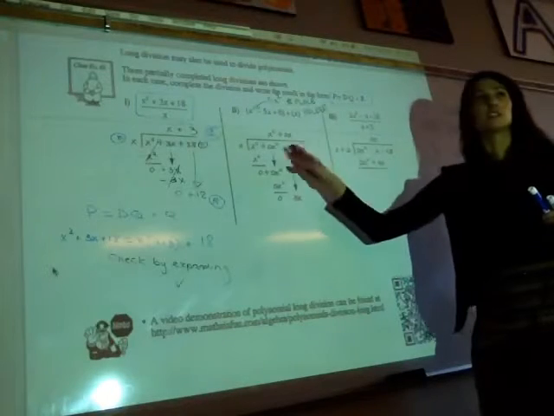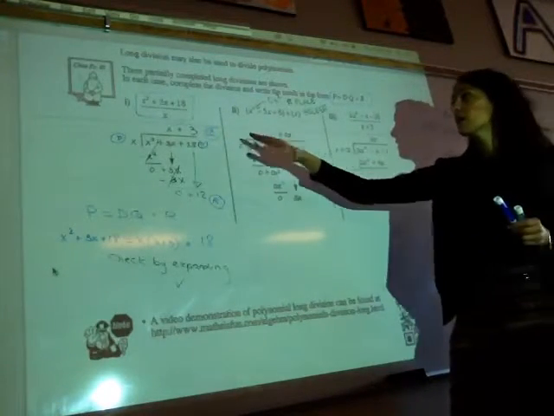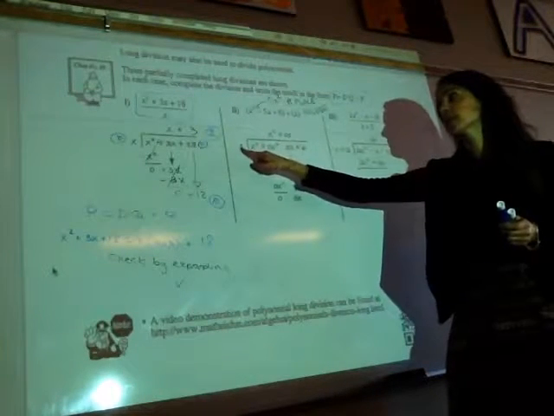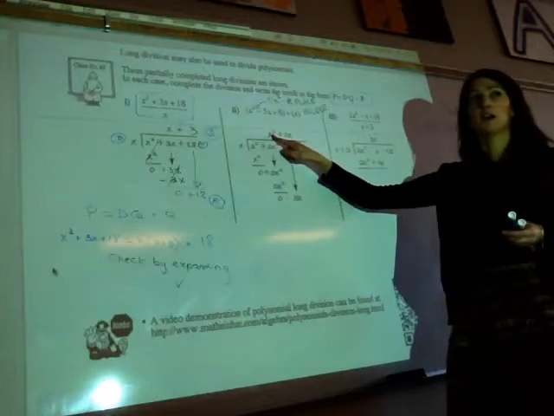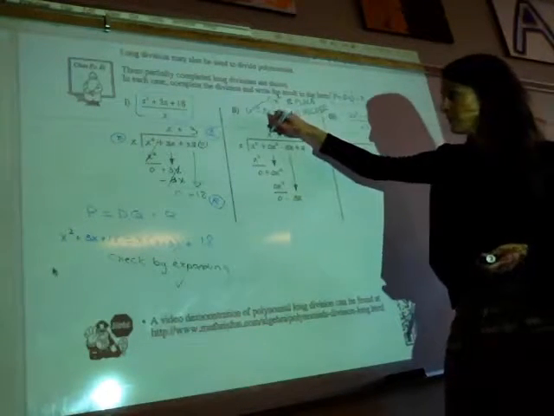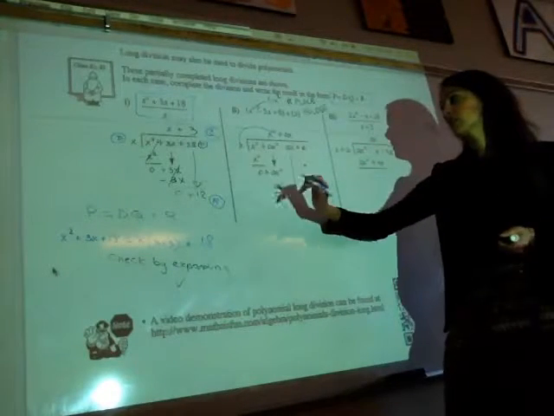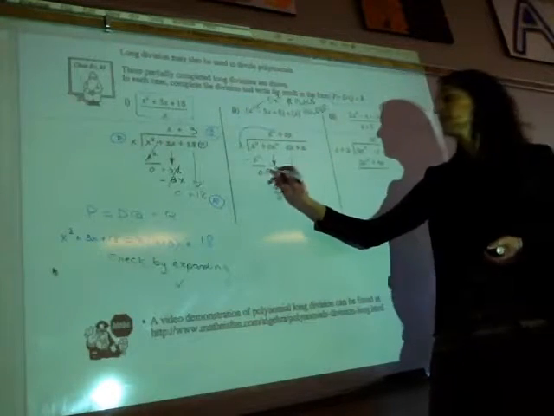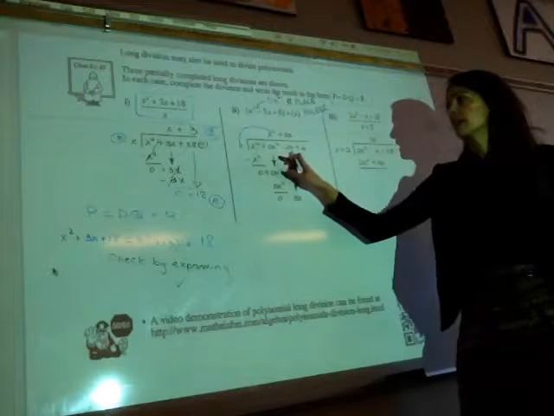So let's pretend they didn't show us any of the work here. We need to first start with dad. How many times what do we have to multiply by x to get x cubed? X squared. So we write that up top. Then we multiply, mom multiplies, so x squared times x gives me x cubed. Then sister subtracts. X cubed minus x cubed cancels out. Then we bring it down.